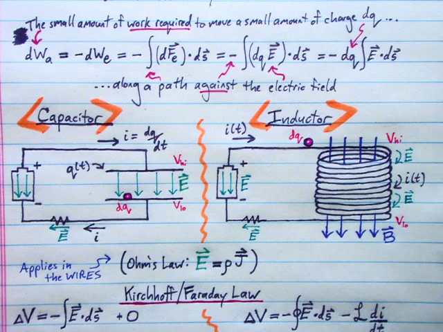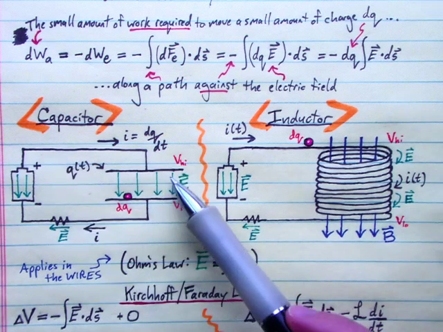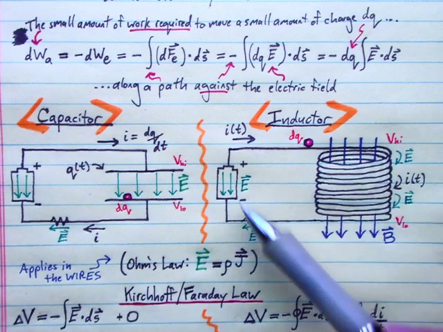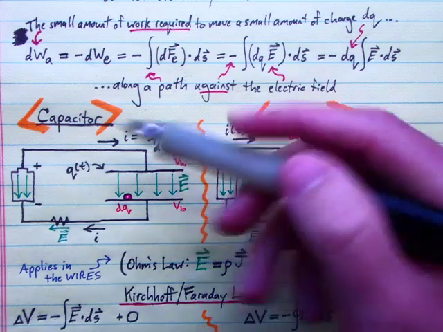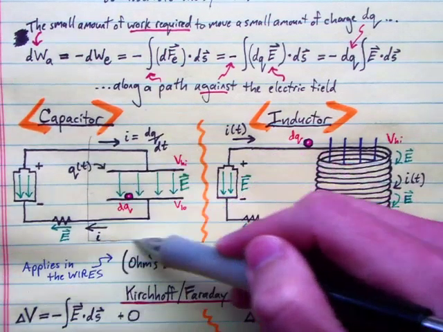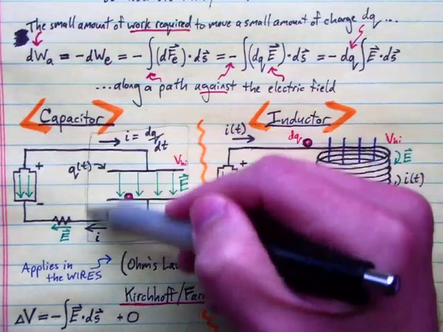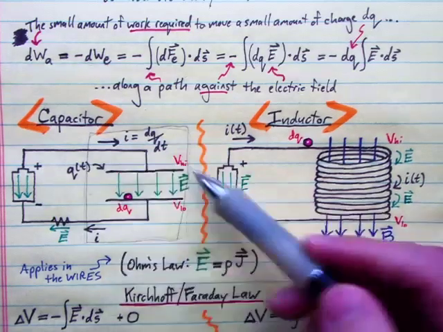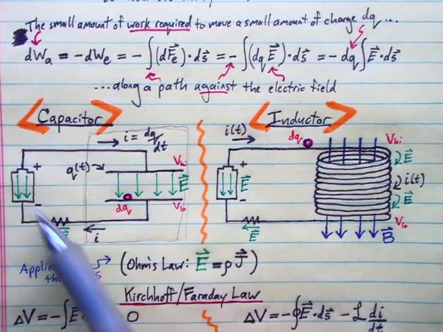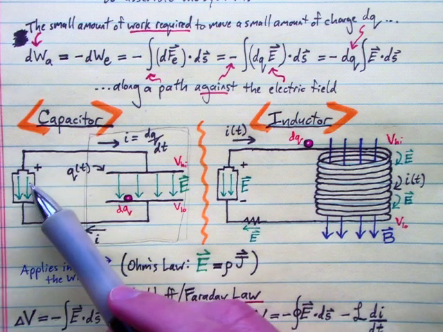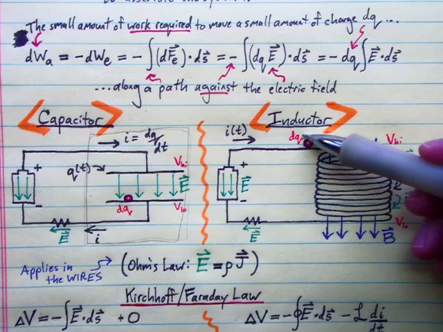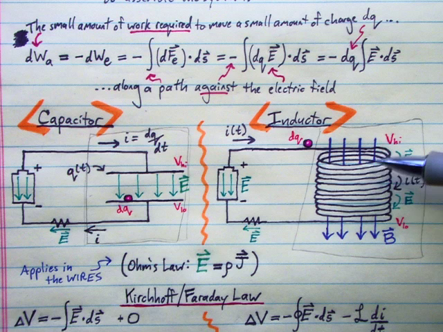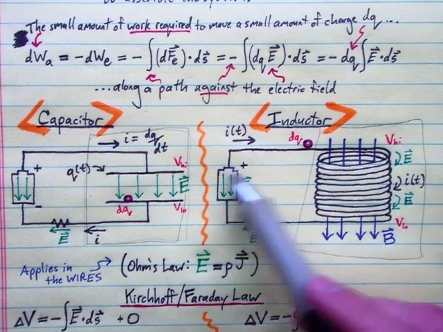And so we'll see how both systems end up as energy storage systems. Speaking of system, I've got a simple circuit here with a capacitor, a resistor, and a battery. Here we have an inductor, a resistor, and a battery. The system will include just our capacitor here. So we're looking at the energy added to our system. That's just the capacitor. So we're going to consider our battery and resistor to be external to our system. Likewise, over here, our inductor will be our system, our coil, and this battery and resistor will be external to our system here.